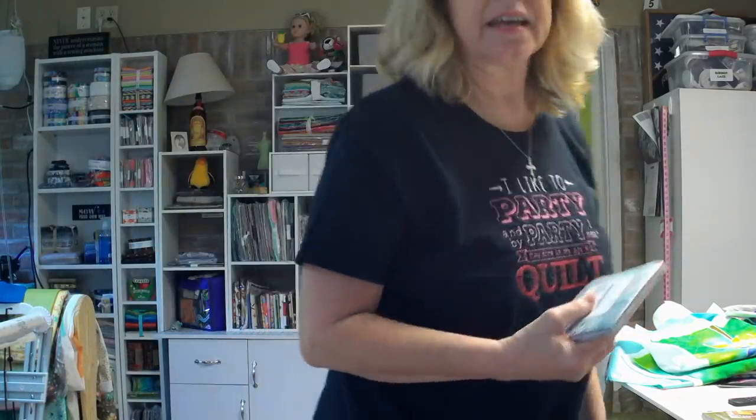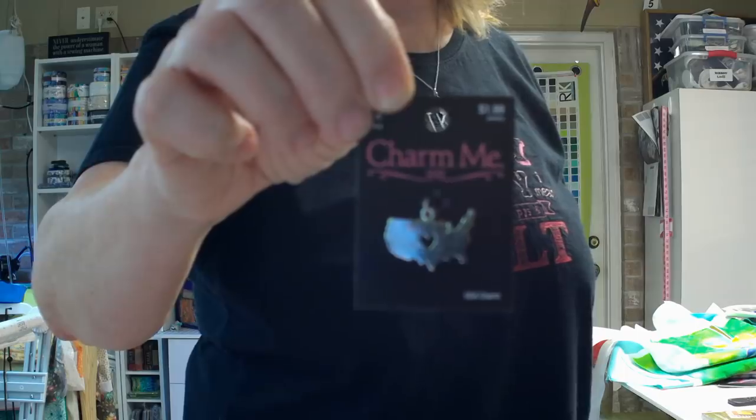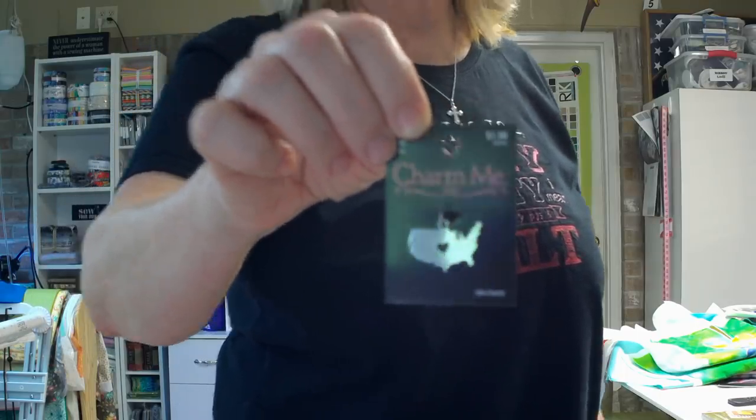I had won a little USB fan at the door prizes — they did door prizes throughout the whole event — and that's not what I wanted. The next prize was this fabric, and I was like, I want the fabric! So when Michelle won the fabric I was kind of teasing, like, you want to trade? She said okay! She said, I have more fabric. And then another lady was giving away charms that can be used as zipper pulls — she was just giving them away, she had tons of them. I got this one — it's the USA with a heart in the middle. That'd make a nice zipper pull on a red, white, and blue zipper pouch, don't you think?